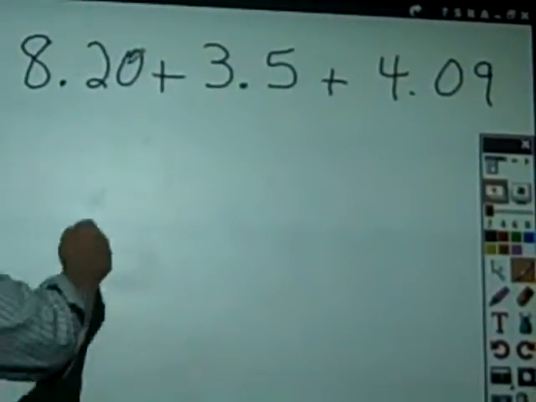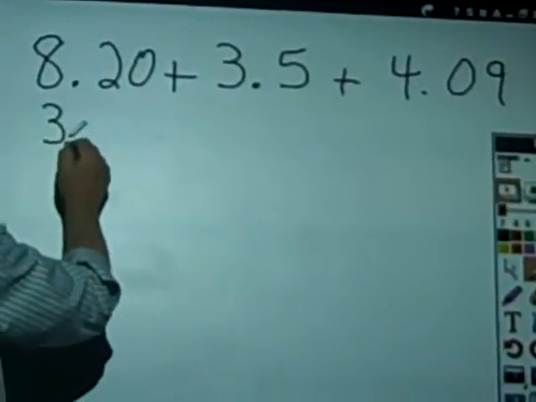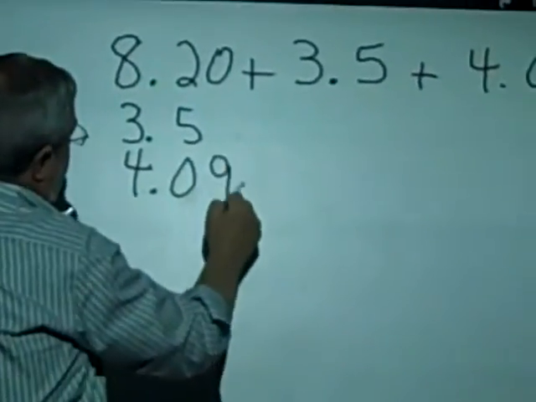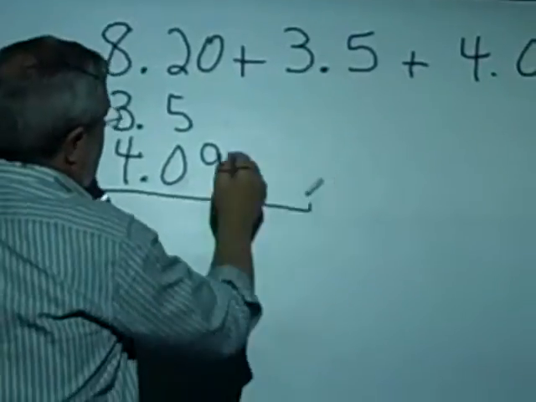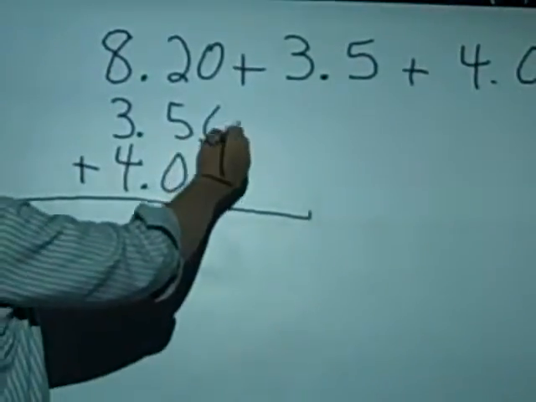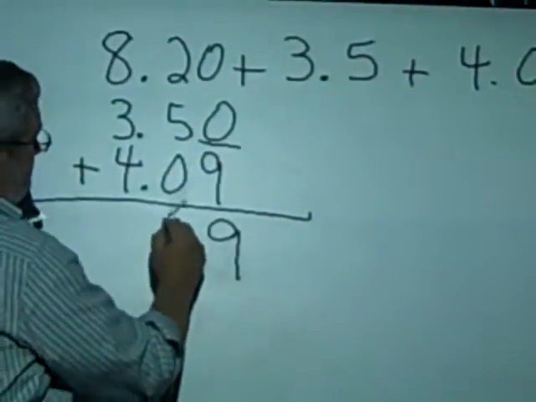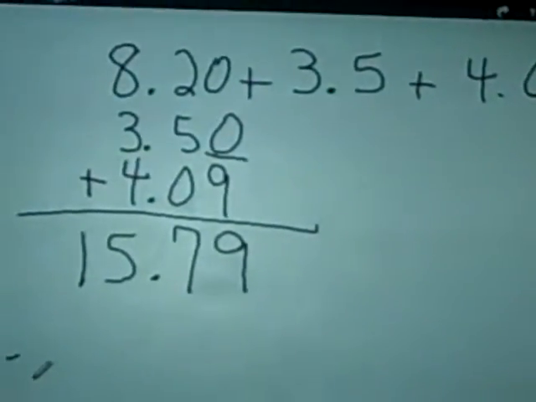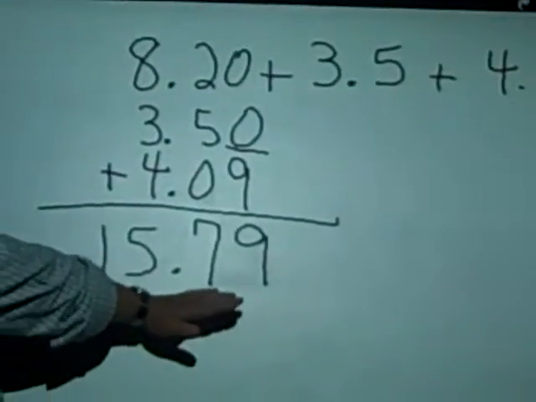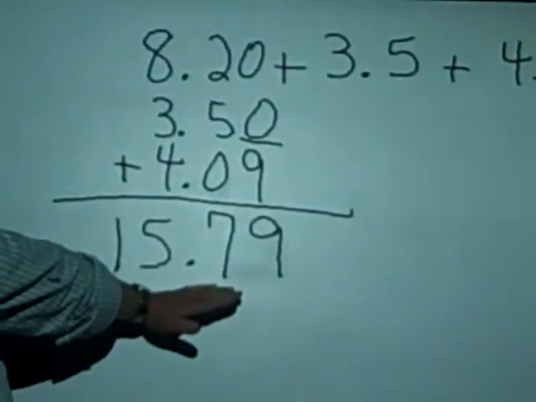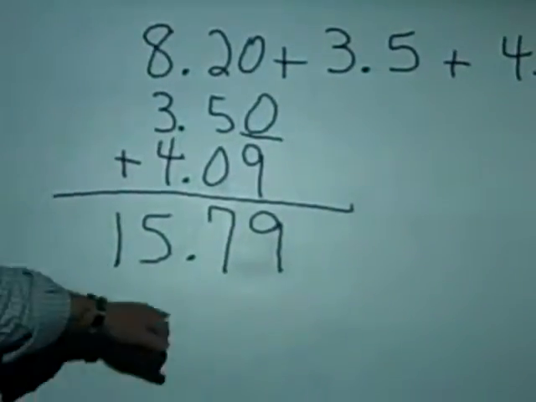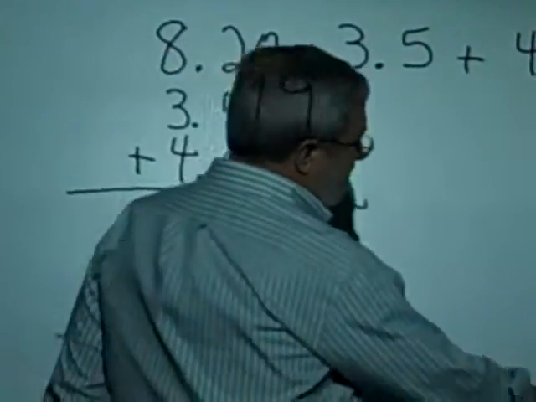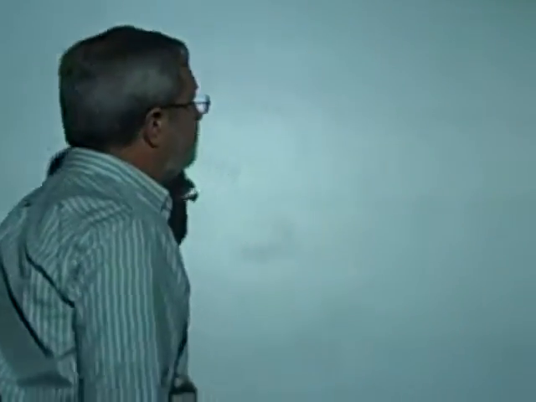Now that you've finished, let's check and see what you did. If you line it up like this, fill in this spot right here with another 0, add this down, then your answer should have been 15.79, and we really should be reading that as 15 and 79/100ths. If you had this answer correct, then you're in good shape. Alright, now let's try something else. It's going to look a little bit different.